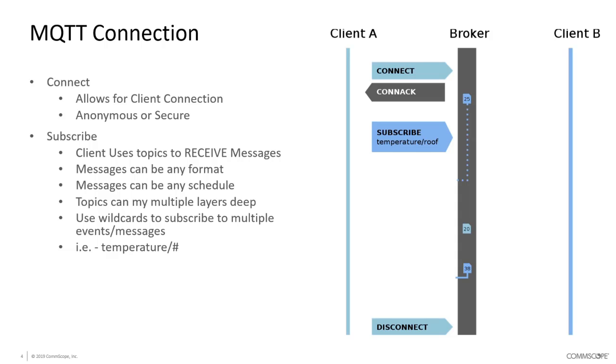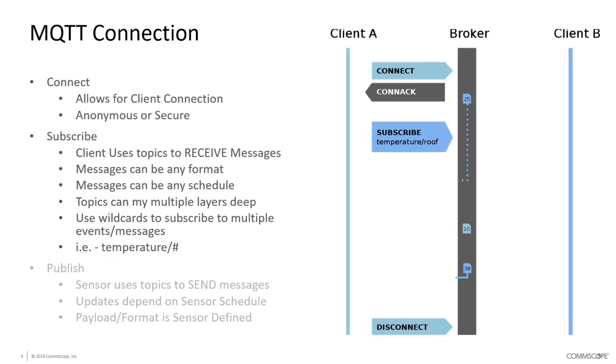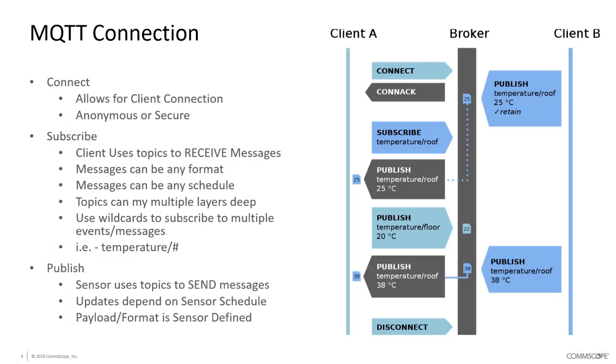Then the next thing that we're looking for is for the client or the sensor to publish data. When it publishes data, that data will be published to the broker. So for example, here we see a publish coming in from temperature/roof with a 25 degree Celsius value. That is then sent to the broker. The broker looks at its table and says, okay, client A has requested this information, and it forwards that from the broker to the client. It's now sent automatically to that end user. And again, the same thing when a second temperature publish occurs, that is again automatically sent to the client that is subscribed to that topic.